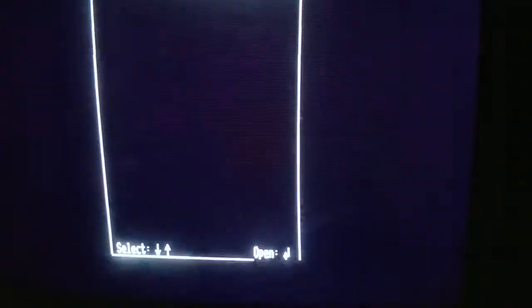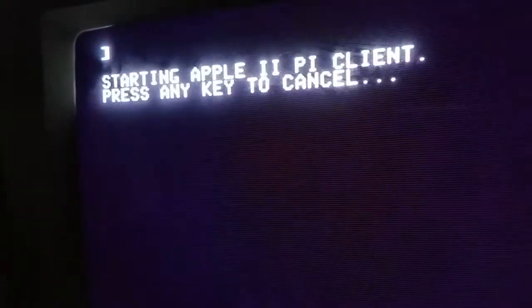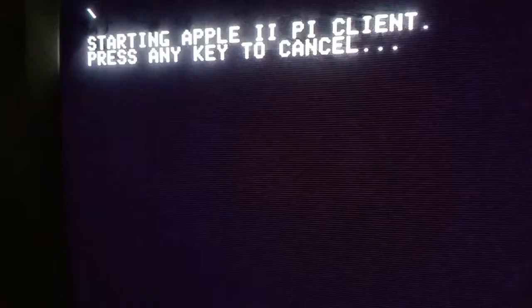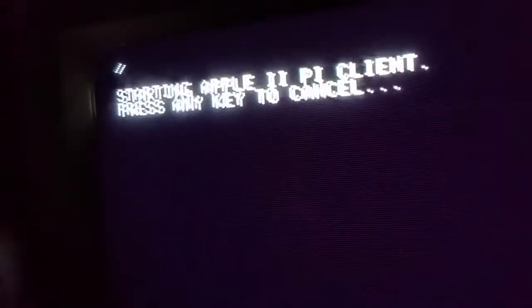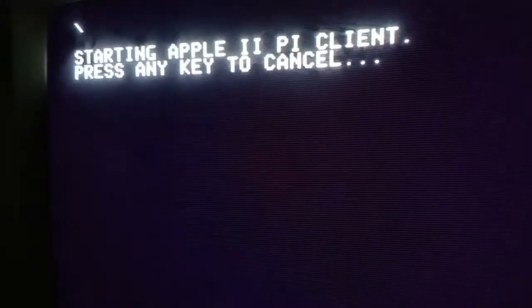Now we're booting up our Pi client for the first time. Upon first boot, the client, which is what is on your floppy disk, will need to be set up and set to the slot that you have your Apple2Pi plugged in. On the monitor, you're going to see that it's scanning for that Apple2Pi board. The way you know it's scanning is that you see that spinning cursor on the top left.